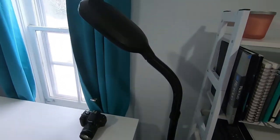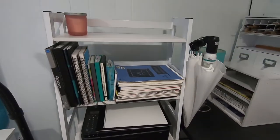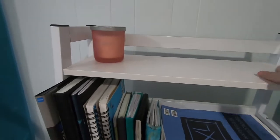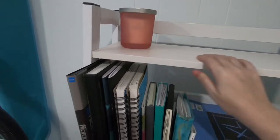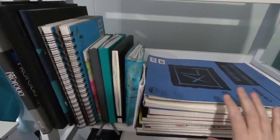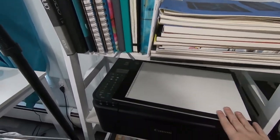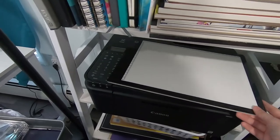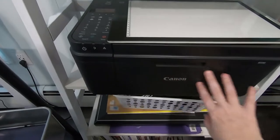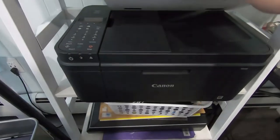I have a light next to it that is adjustable for brightness and then I have my bookshelf. At the top I just have a teeny candle that smells really pretty. This is mainly sketchbooks. Then I have a stack of paper which is mostly watercolor mixed media paper. I have my light pad which is very handy — I did a video on this. This is just my basic office printer, nothing fancy, and it also does scanning as well.